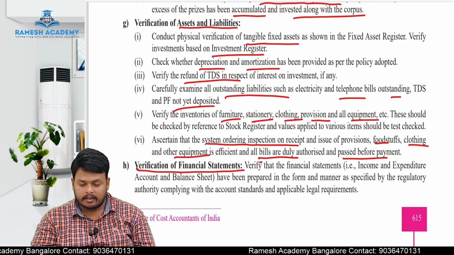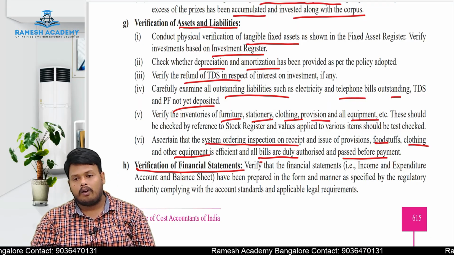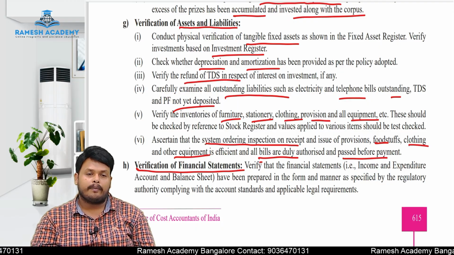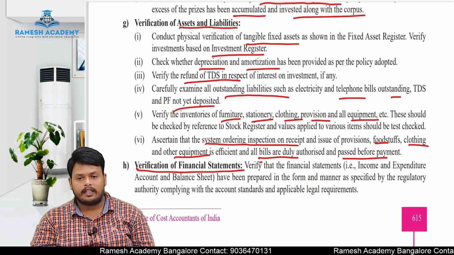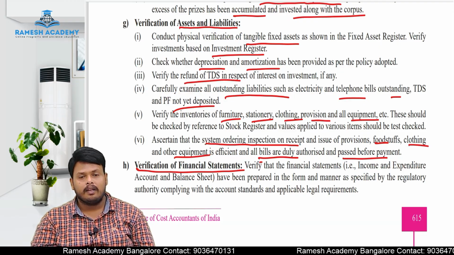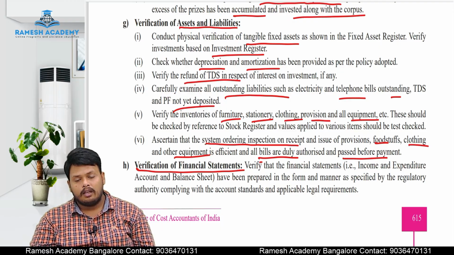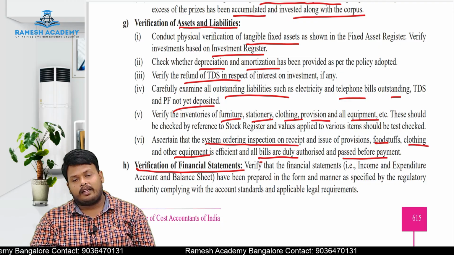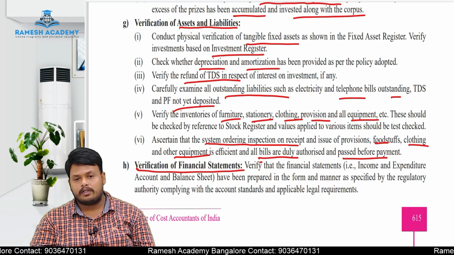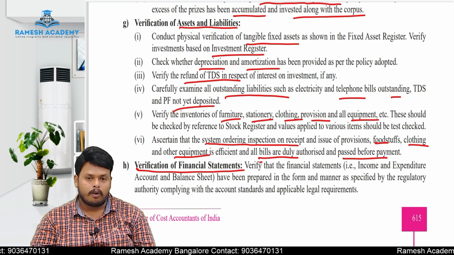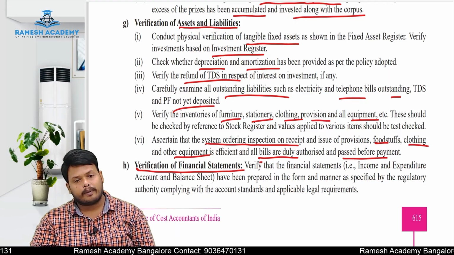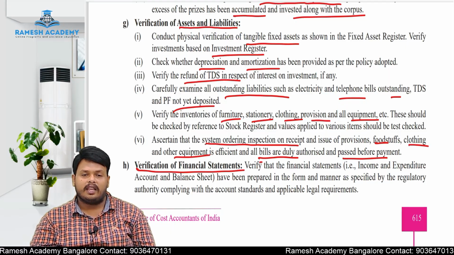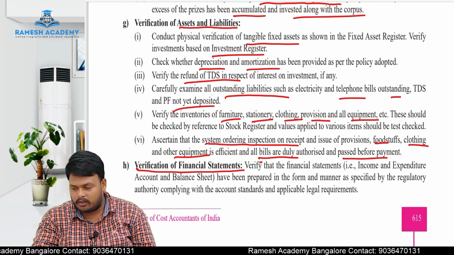And verification of financial statements: once all these things are verified, the auditor has to finally verify the financial statements of income and expenditure and the balance sheet, whether they have been prepared in the specified manner. If the education institution is registered as a private limited company or a public company, then they must prepare their books of accounts in the manner specified in Schedule 3 Part 1 and Part 2. Otherwise, if the education institutions are set up under the Cooperative Society Act or running as NPO, not for profit, then they have to maintain a receipts and payments book and an income and expenditure book, complying with the applicable accounting standards. So these are the items which we have to verify in the case of educational institutions.